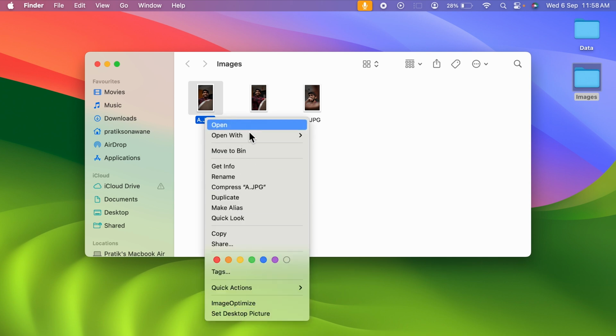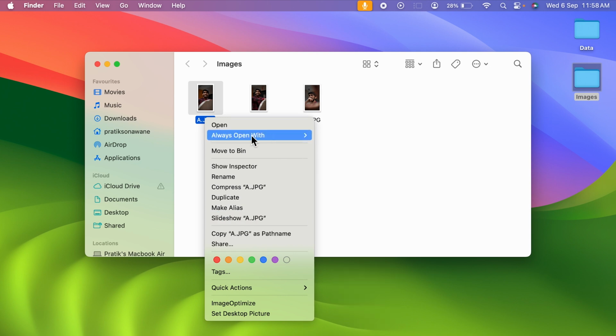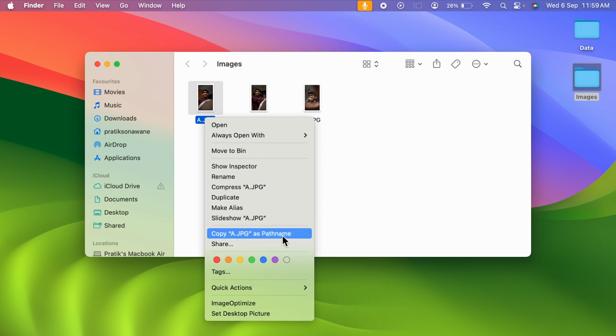Now, once you get these options, you need to press the option key on your keyboard, and as soon as you press the option key, you can see you get some extra options over here. In this, you have to select copy as path name. Make sure you still hold the option key, because if you remove your finger from the option key, that option is gone. So once you get these options, press the option key on the keyboard and you will get this option. In this, select copy as path name.